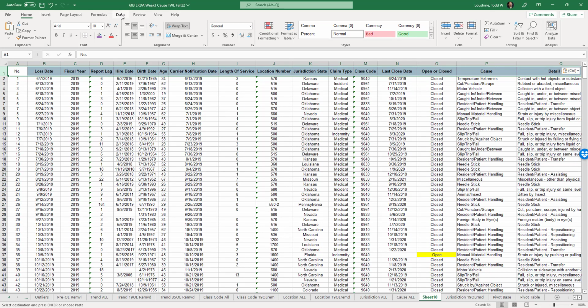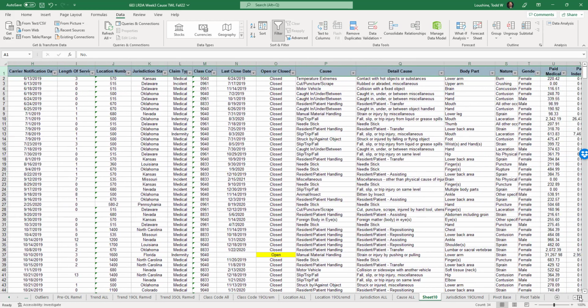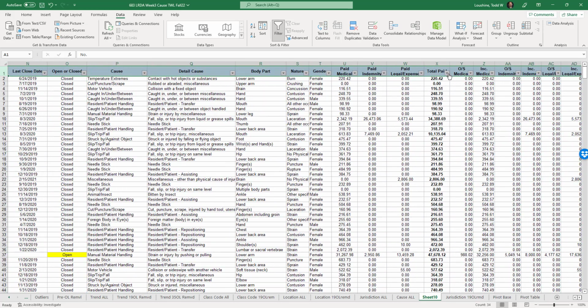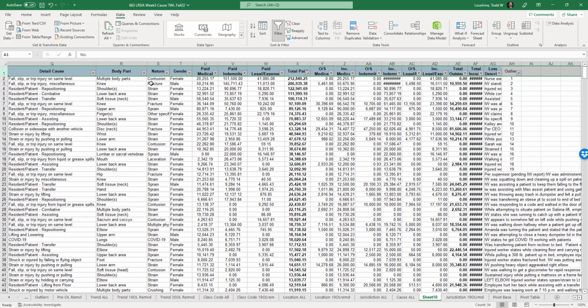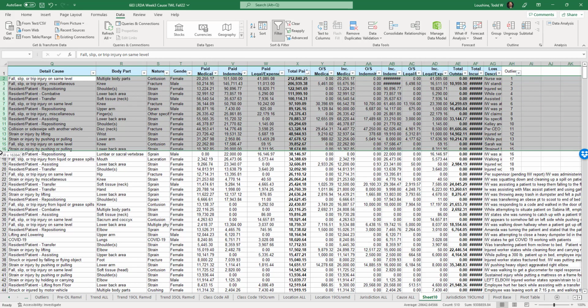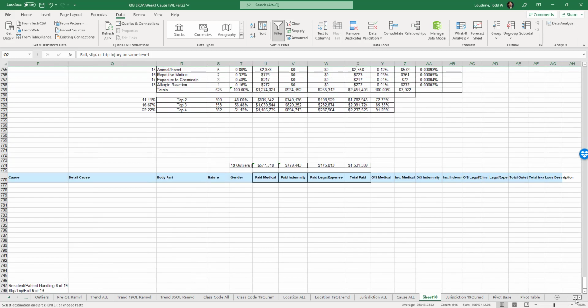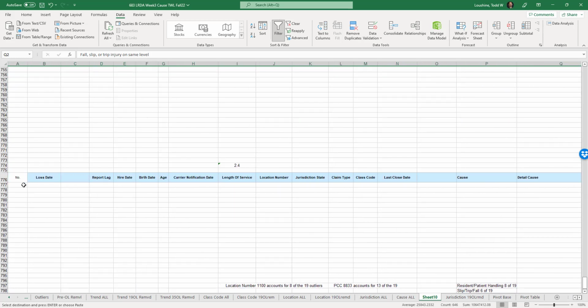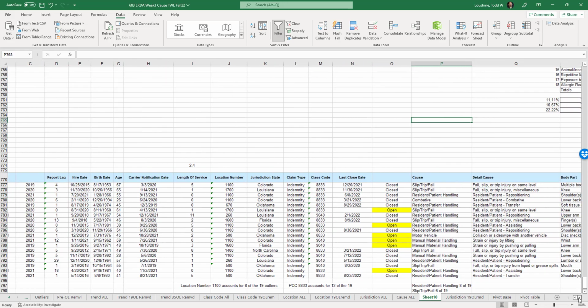So I have to turn the header row into a filter and filter by total paid, high to low. Largest to smallest, sorry. Again, here's our 19 outliers. Do you see why I did it that way now? And it just goes so much quicker. Okay, bring this over here. All right. Back in the mix.